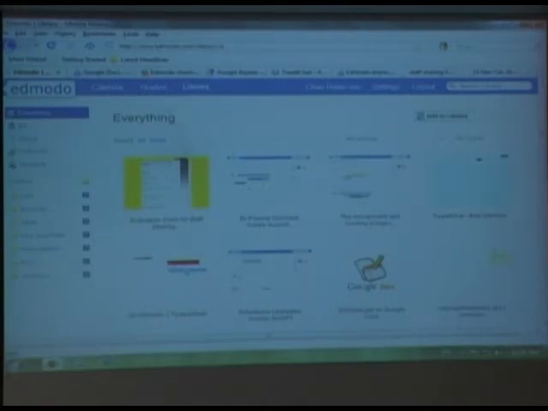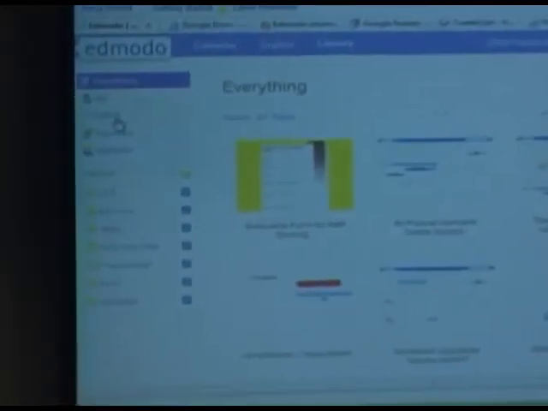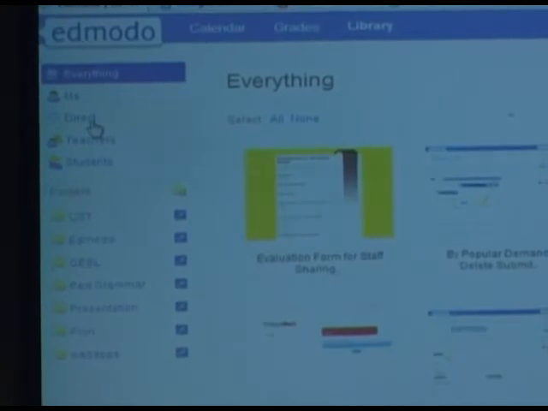So in the library, you can filter as well. You can filter according to folders. It's called folders, but I actually think they're more like tags because I think you can have multiple folders, if I'm not mistaken. You can filter according to everything, stuff that I uploaded myself, direct, meaning files that students have sent to you directly, for example, if they're submitting work.